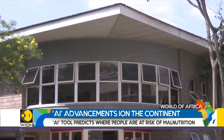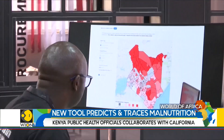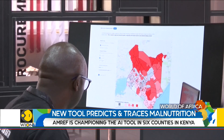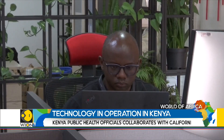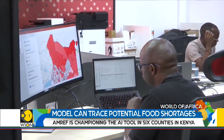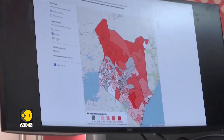Researchers from the University of California, with support from Microsoft, are developing an AI tool which aims to help communities prepare for crop failures and prevent cases of malnutrition. Researchers have collected detailed weather patterns and NASA satellite imagery showing vegetation, and clinical health records from the past 10 years to create computational models which can predict areas of food insecurity. According to Amri, this tool has been tested in Kenya since February last year and results show its predictions are accurate over three to six months.